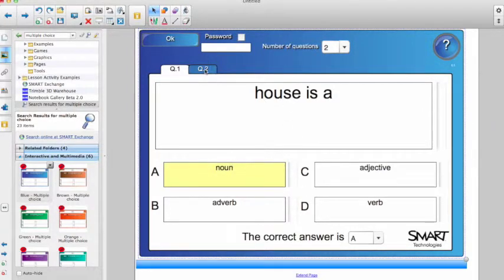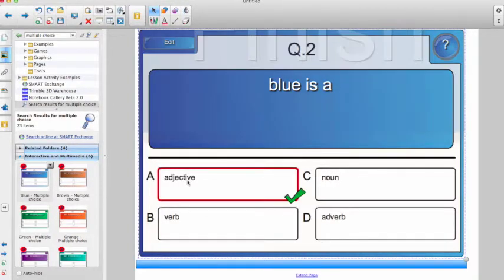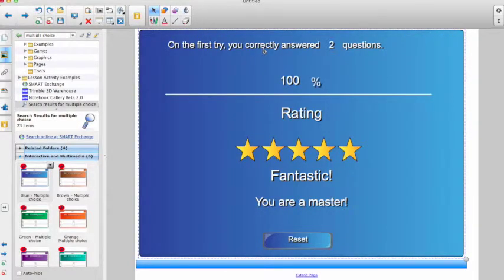And then question 2, the correct answer is C. So A and C. Now I got these questions put in. Question 1, house is a, you click on it, noun, yes. Next question, blue is a adjective, yes. Okay, so then that's how you can create multiple choice questions, and you can create these in advance.